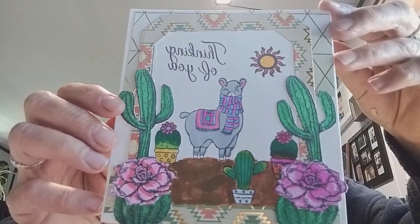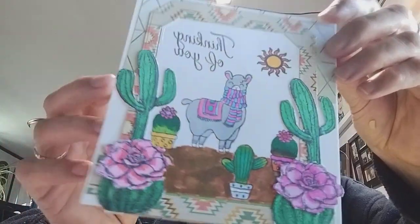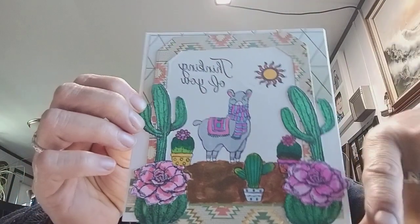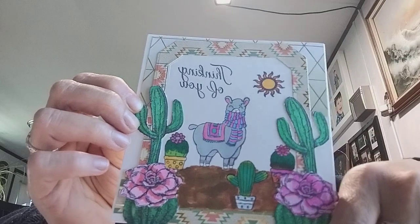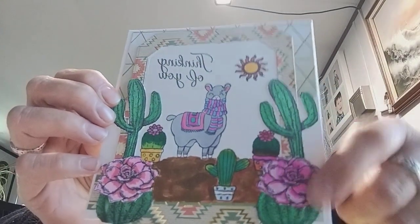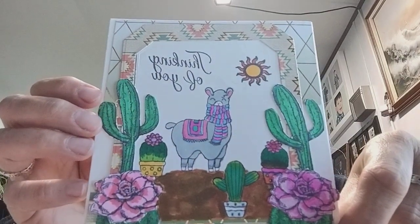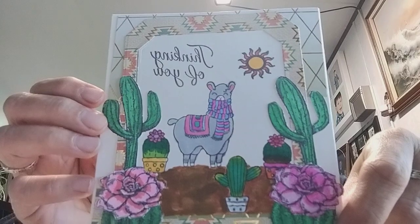Today, this is my first card that I've done this week. This is for a special friend. And I just did that. I haven't put the sentiment in it yet. But, the Dollar Tree. I've had these, these were my stash, and I just decided to add it to the card to make it a little bit more dimensional. All right.